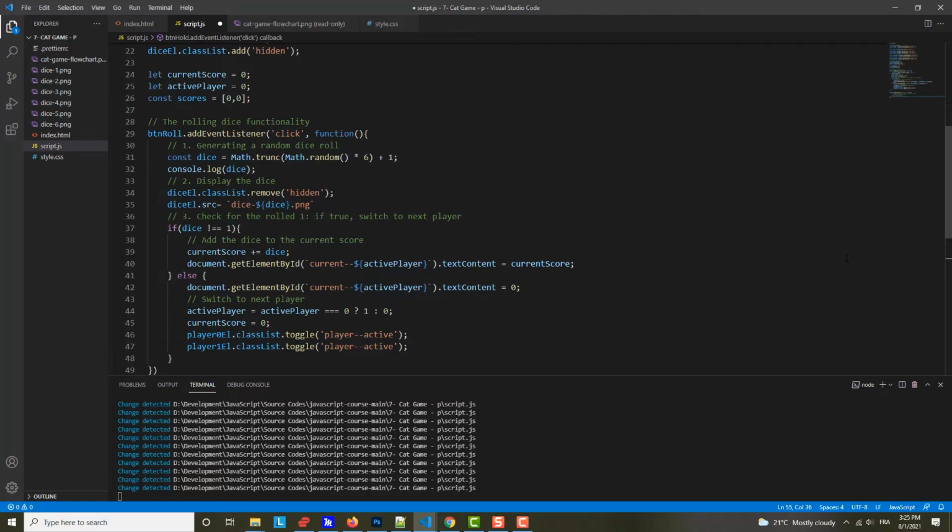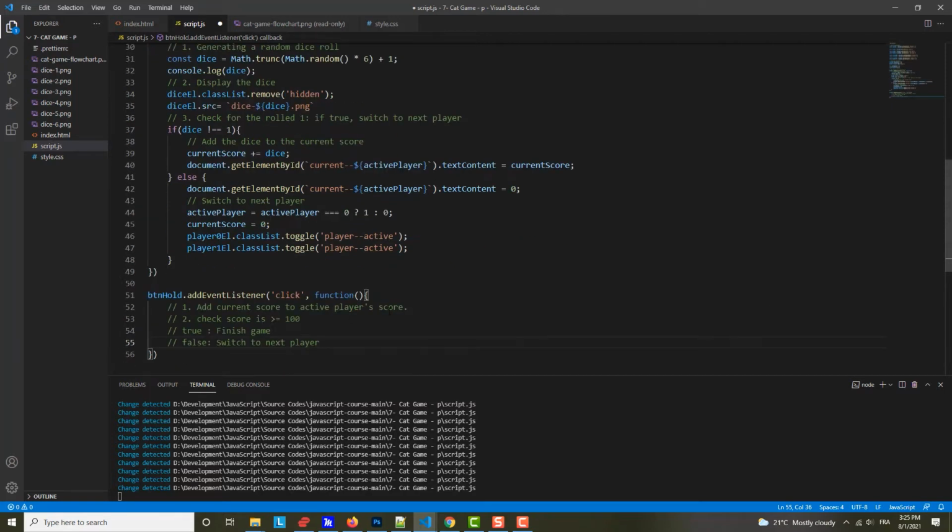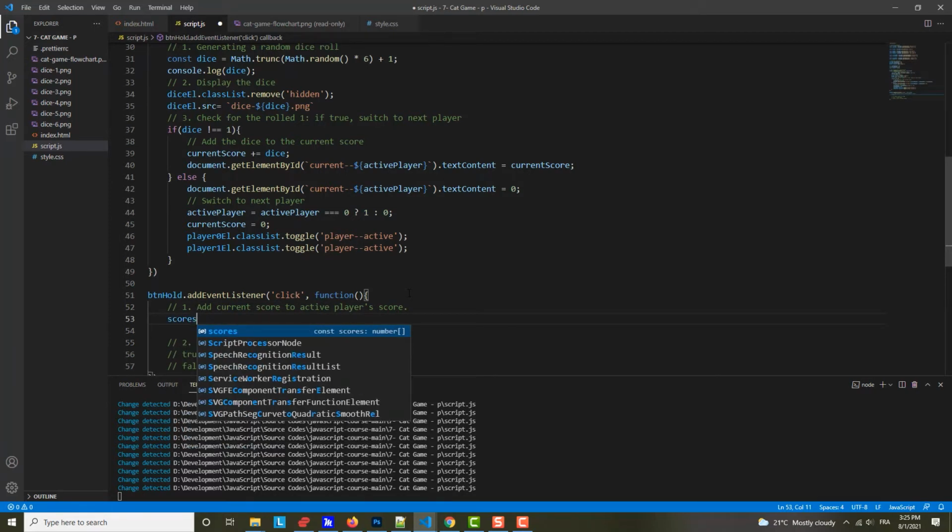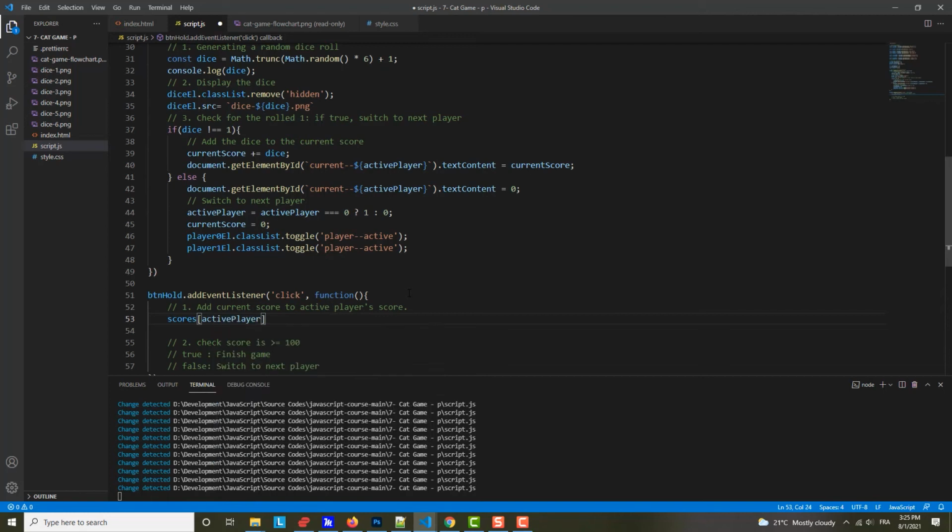So player 0 at position 0 and player 1 at position 1. And so now we can use the active player variable to get the current score of the current player. So what we do, scores of the active player, 0 or 1, will be equal to that score plus the current score.